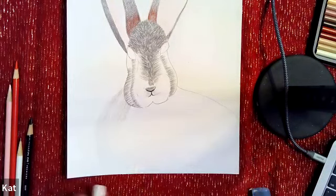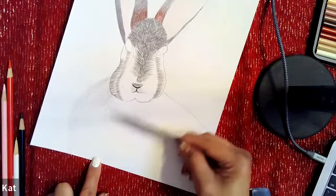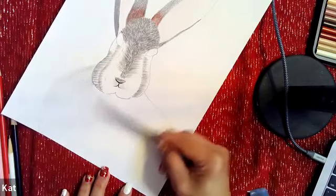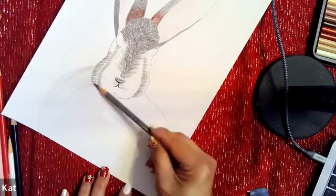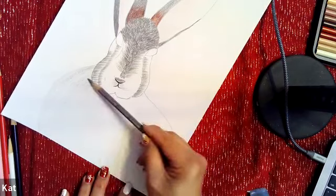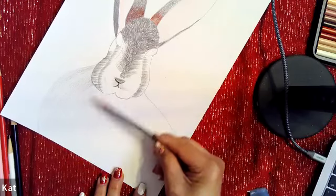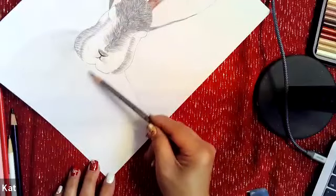So do the shading first, and then we add the fur on the top later. I'm doing the shading according to the shape of the body. You see how I do the shading? I shade with the shape of the body, like I curve it. I even curve my pencil to the shape of the body coming down. You see how I do that? I'm holding my pencil almost to the end.